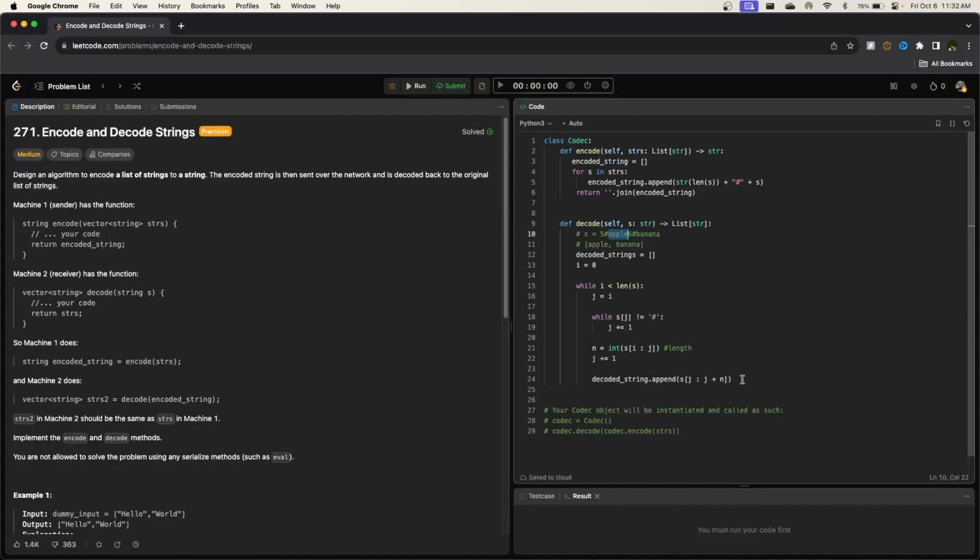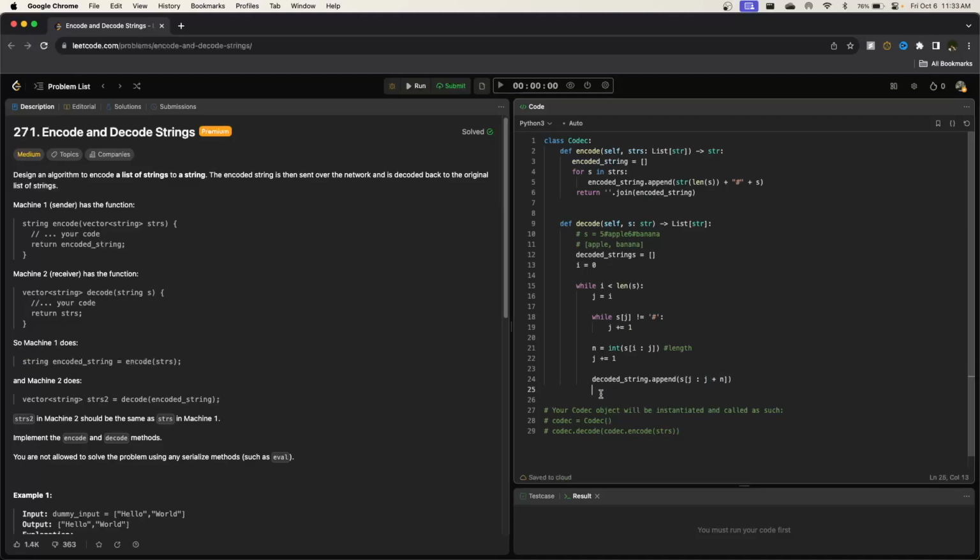And we're pretty much done here, except now, after we grab the first one, what do we want to do? We want to set I to the start of the next one. So we keep going through it. We keep looping, and we keep decoding the next strings, if there is a next string. So we want to set pretty much what we did here, right?